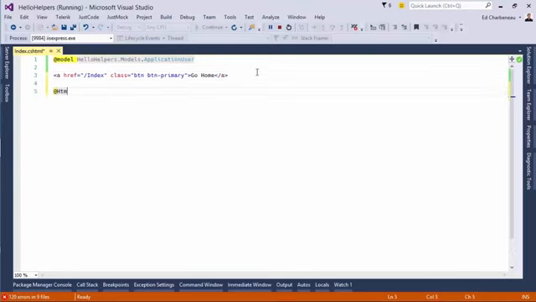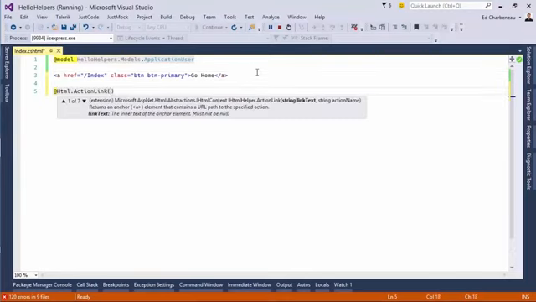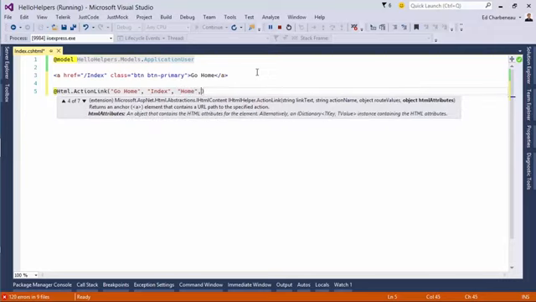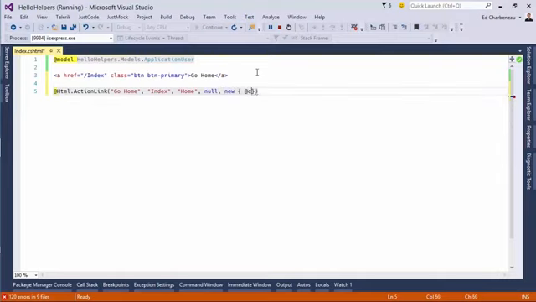So if I wanted to write this same HTML using an HTML helper, I would use something like html.actionLink with the text of go home, and then point to the index action. But then here's where things start to break down a little bit. I have to satisfy all of the method parameters before I can even define a class. And then once I do, I have to use some tricks to kind of get that class in there by declaring an anonymous object and then escaping class because that is a reserved word, and so on.